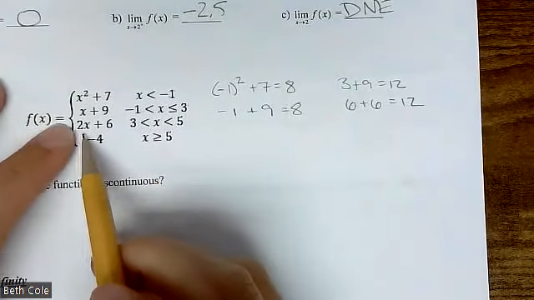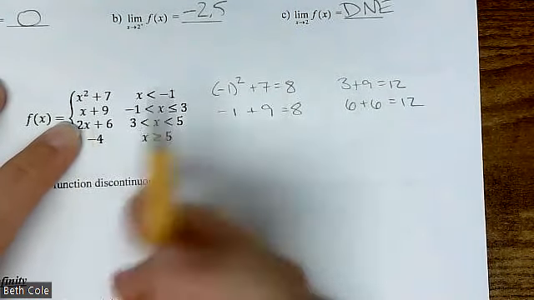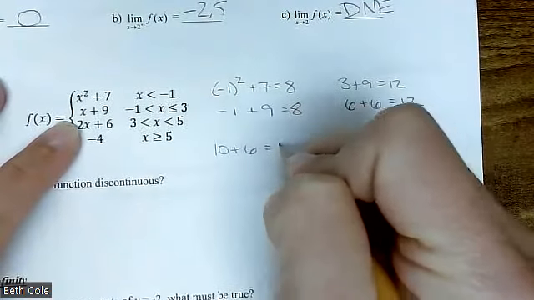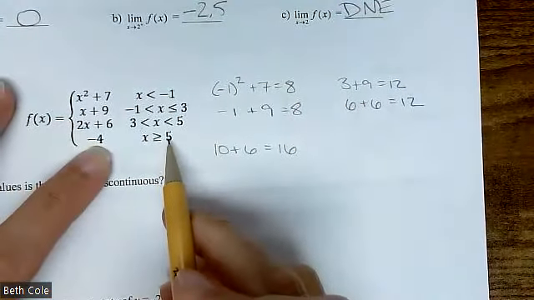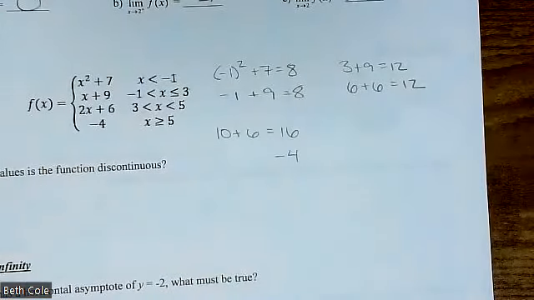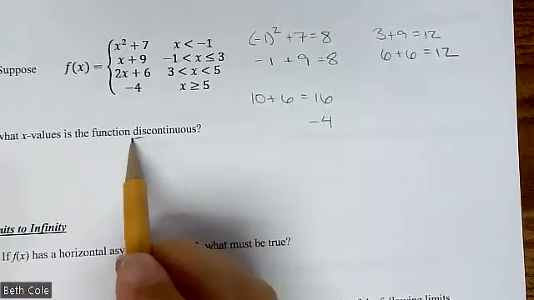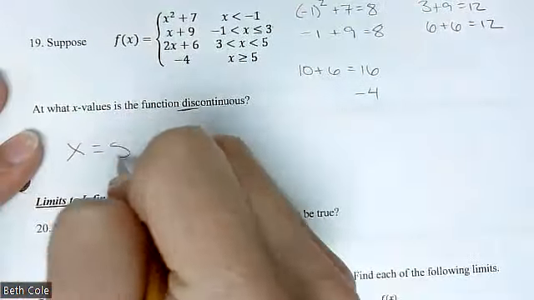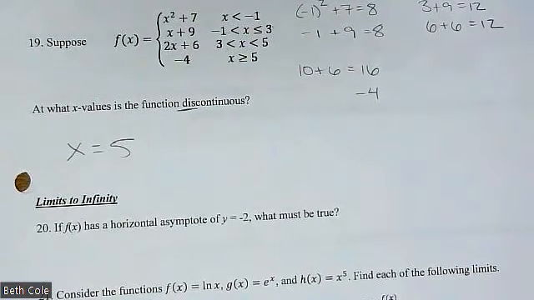Now let's test 5. If you plug in 5 here, 5 times 2, 10 plus 6, 16. Now, I would say if you plug in 5 here, but you can't plug in 5 because it's constant, it's just -4. What does that tell us is going on at 5? And what would it look like? It would be a jump. Okay, so when it says at what x values is the function discontinuous, the only one is 5. So you test each of them and see where they don't link up. They either link up or they don't.